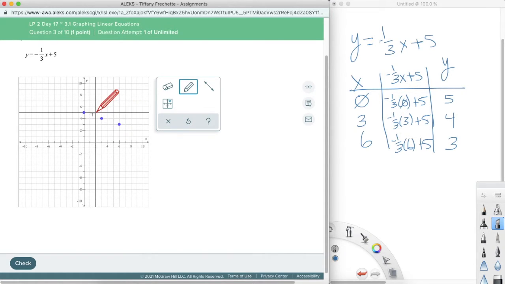So that does look like a nice straight line there, which is what I want. In this case, we always want them to be in a nice straight line like that. There should be absolutely no curve. When you plot points, they should all be on that line for that equation.